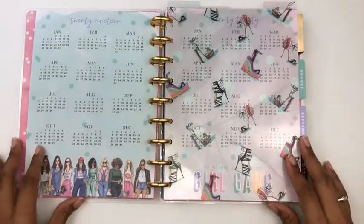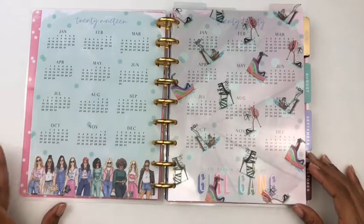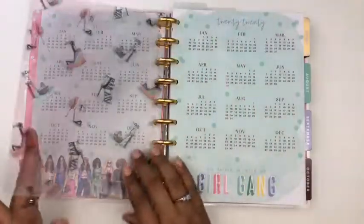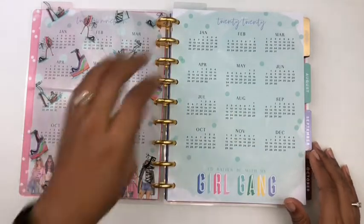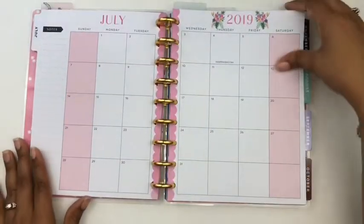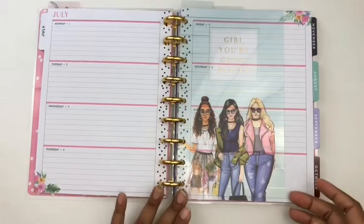We've got a divider and our yearly calendar, because I do reference that. And then also when I make my goals pages or anything like that, I like to have it right here within the year. And then we've got our July and our week that will be going to first.